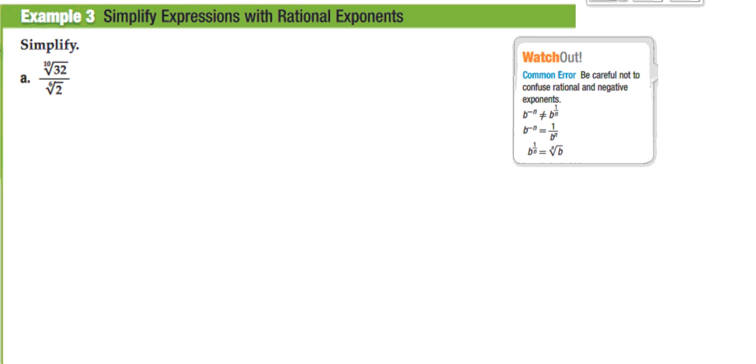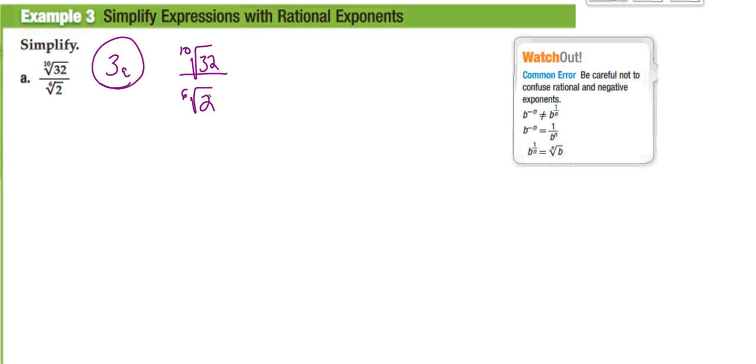So now we'll do number 3, and these do take some practice, so maybe we'll designate some class time over a couple of days to look at that as we're maybe even moving on. I'm not sure. With this hybrid model, it's a little tricky for me. So 3a is the 10th root of 32 over the 6th root of 2.